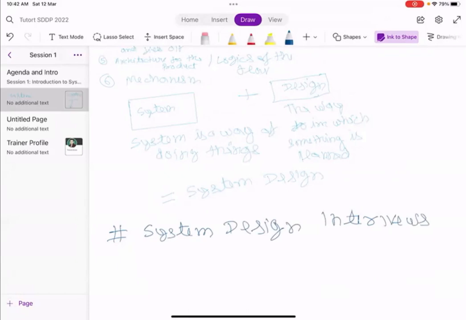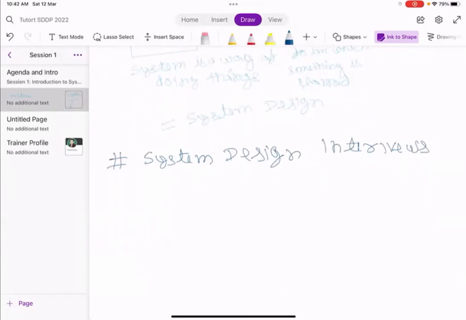So let's first understand why these interviews are needed. People who have more than 3 years of experience, apart from writing code, are also expected to have knowledge of system design. What is the purpose of these interviews, what type of questions are asked, and why? What is the intent behind that?